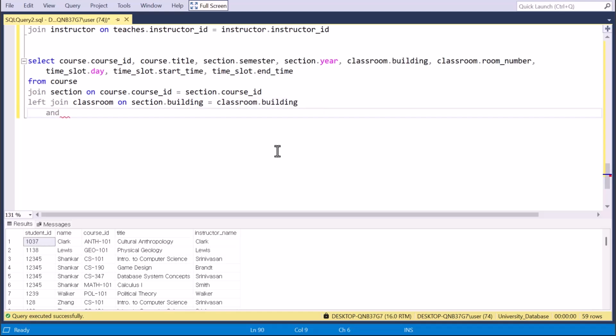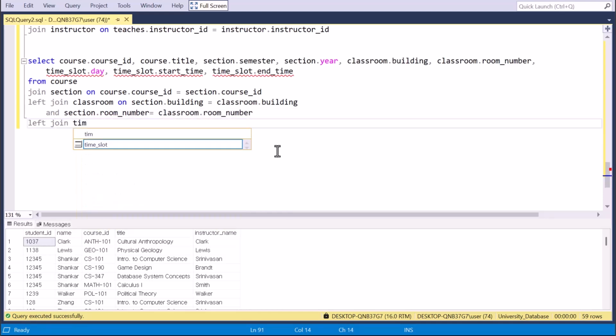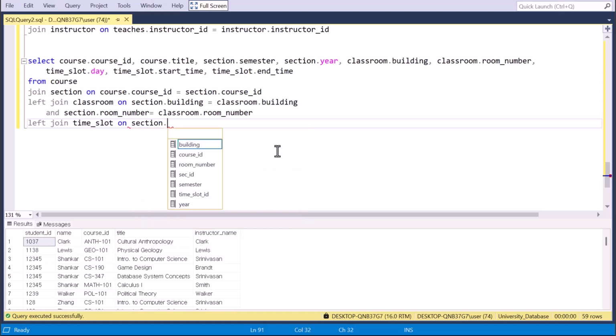And also section.room_number is equal to classroom.room_number. Again, we will do left join with time slot. Between time slot and section, we have time slot ID in common, right? Section.time_slot_ID is equal to time_slot.time_slot_ID. That's all.